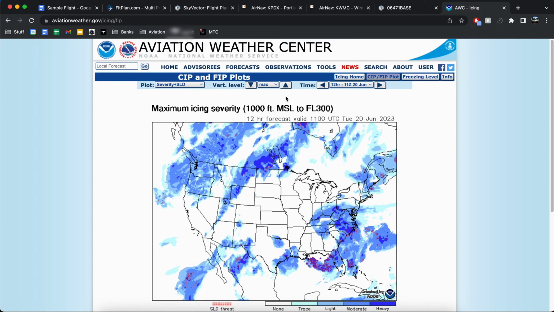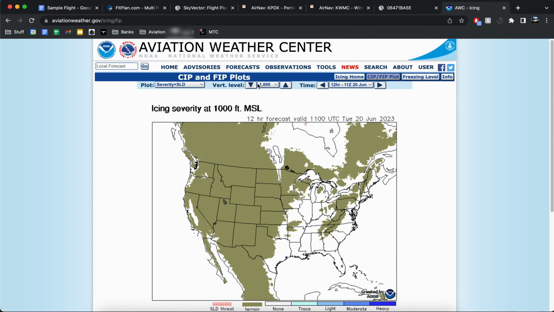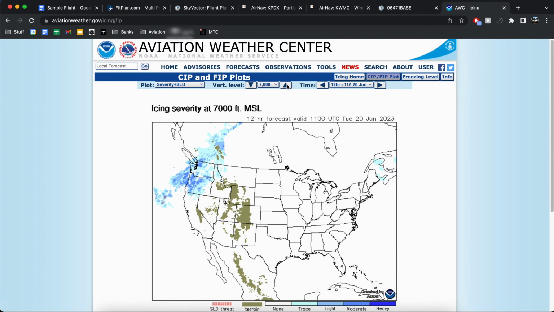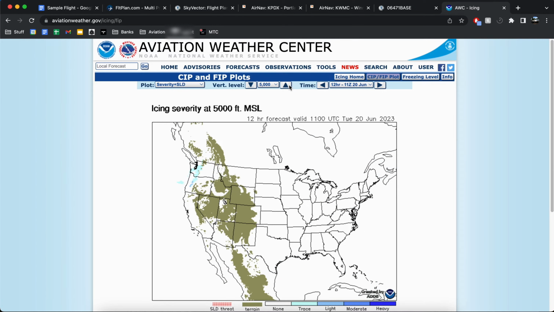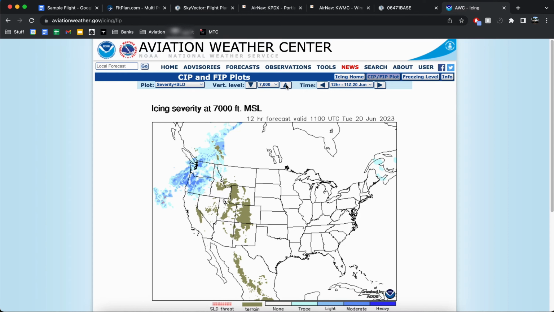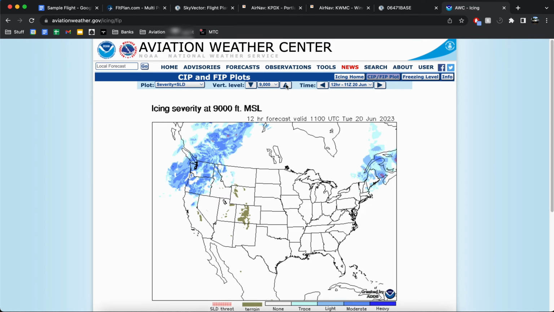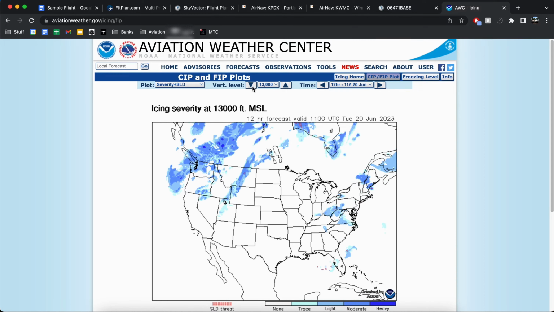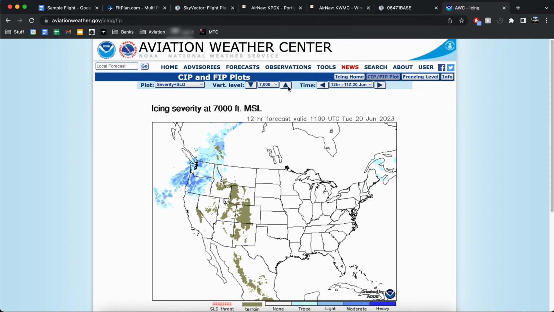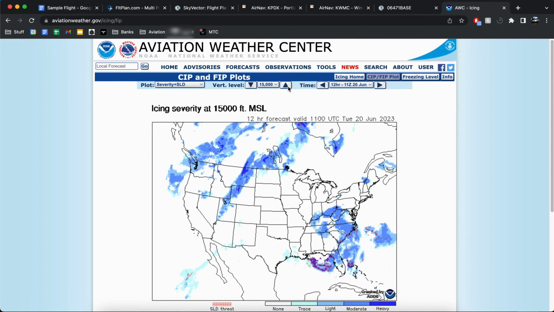Some moderate icing. And what you can do here is, this shows you the max, and then you can change altitudes. You can figure out, okay, trace icing starts to show up around 5,000 feet in our climb. 7,000 feet. Okay, now we're more light to moderate. Okay, changing as you climb, and it gives you an idea of the conditions as you climb until you're pretty sure you're going to be out of everything by about 15,000 feet.